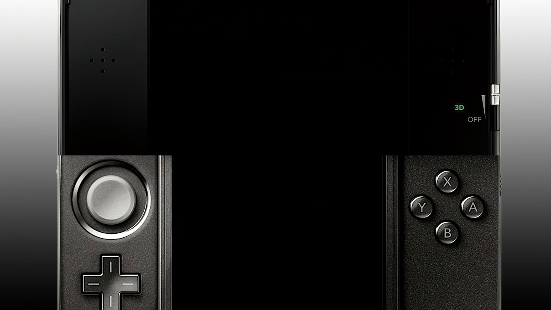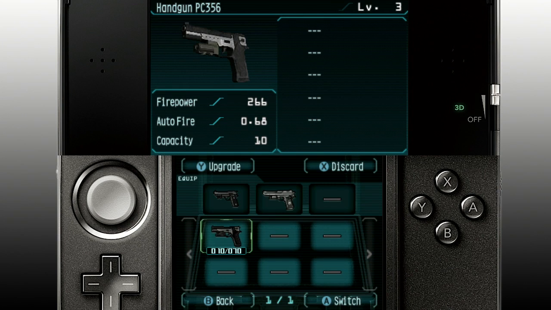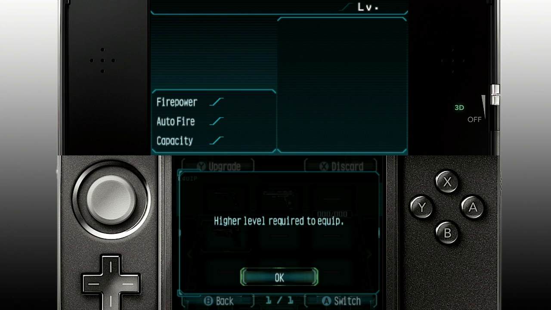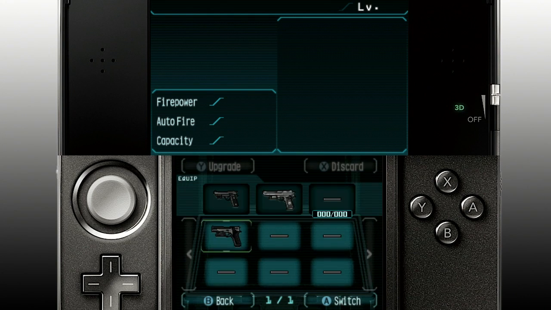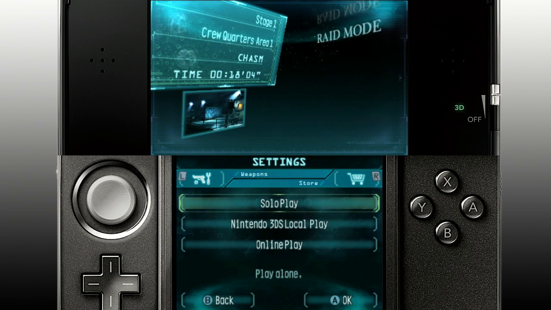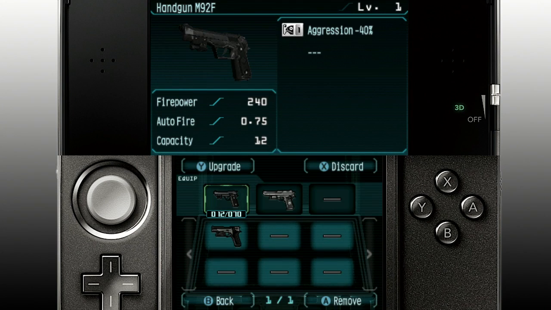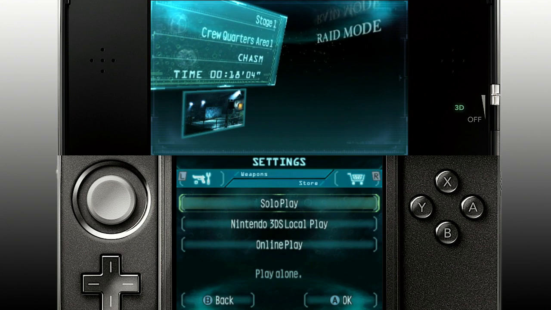Stay tuned for the full review. You gonna go solo? There's that handgun. So I've got nothing but handguns, I'm not high enough level. You actually level up in this mode. Huh. There's actually a lot to this. Oh, wait, I can't get to the character stuff from there, can I?